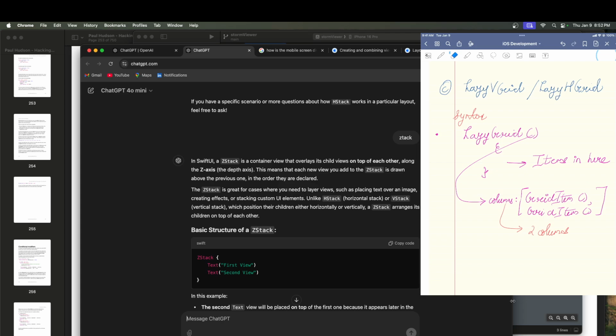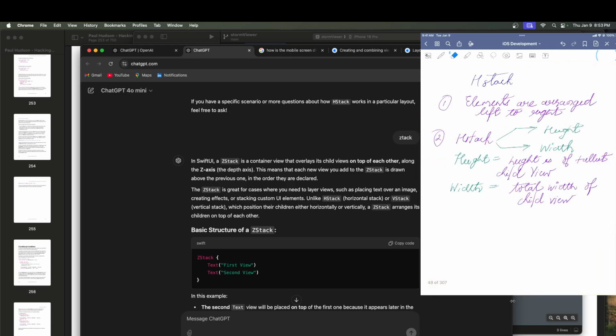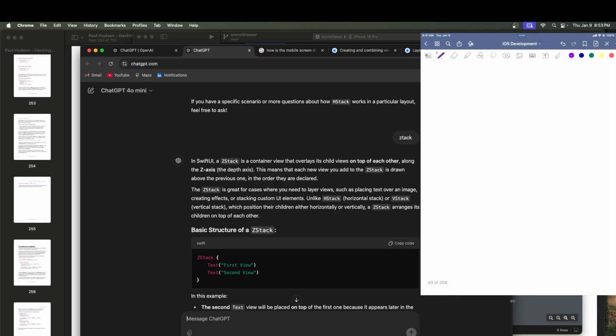Unlike HStack or VStack, which run horizontally or vertically, ZStack puts views on top of each other, along the Z axis.